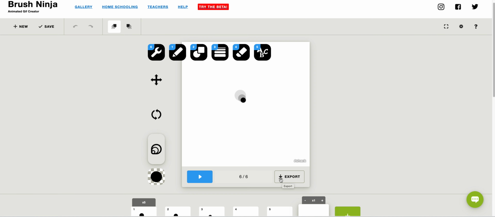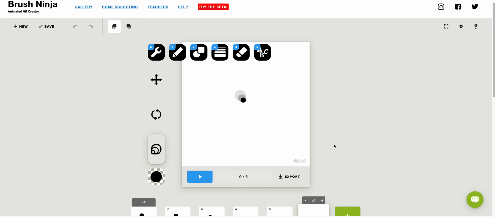It doesn't save it, so there's no saving of things here. You can just export them. Well, that's a form of saving, but you can't save them and keep working on them. That's just something to keep in mind. This is kind of a spontaneous tool, and if you want to create a couple different scenes in a row, you can create one, export it, hit New, make the next scene.